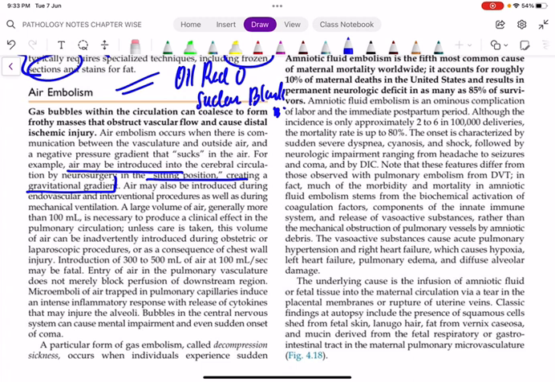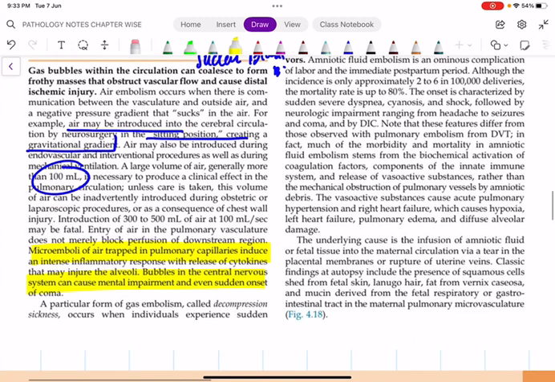And remember, in order to produce a significant air embolism, minimum 100 ml of air is important. This microemboli will get finally trapped in the pulmonary capillaries, which will further induce some inflammatory response, and when these bubbles enter the central nervous system, the patient may go for sudden onset coma. An important short note question for you, already asked in the year 2020 for my batch: decompression sickness.